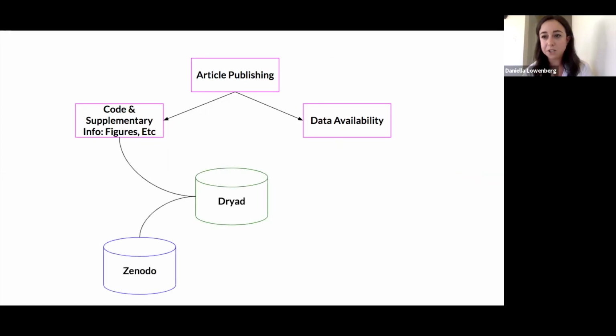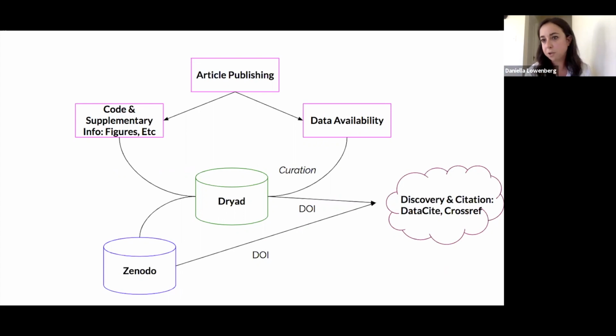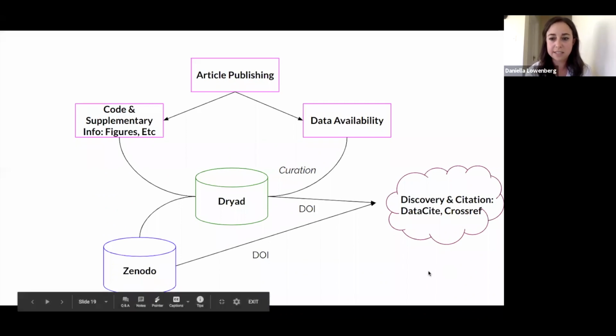Because Dryad has relationships with so many publishers, and because we are very excited, we'll be releasing an integration with Editorial Manager that houses about 10,000 journals. We can use this as a triage point to make sure that code and supplementary information is going to Zenodo, and that data can get curated at Dryad. Together we can bundle up those identifiers, relate those works together, and make sure that we're optimizing discovery for both the metadata and the files, while teaching researchers along the way about why it's important to have the right license for software, why it's important that data is curated, et cetera.